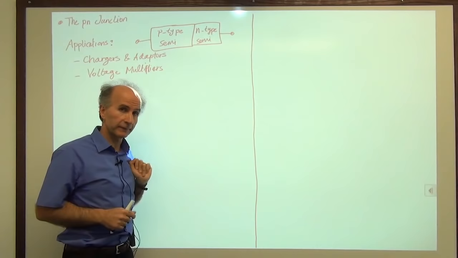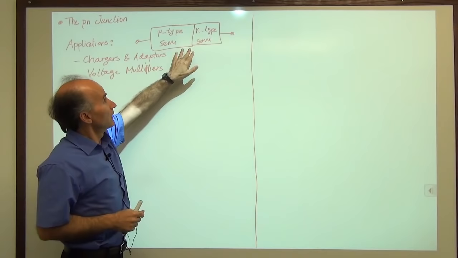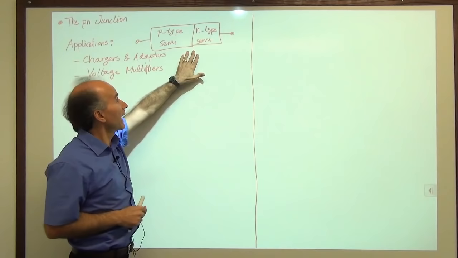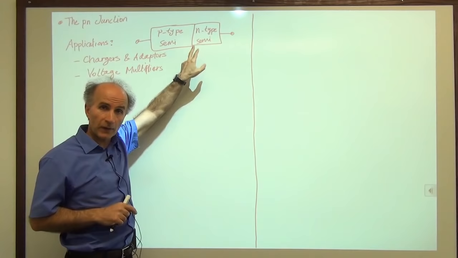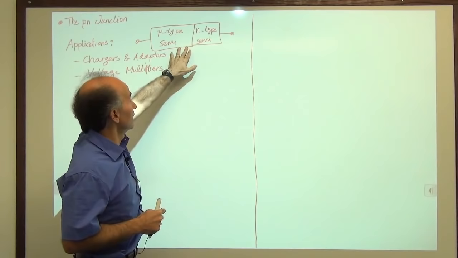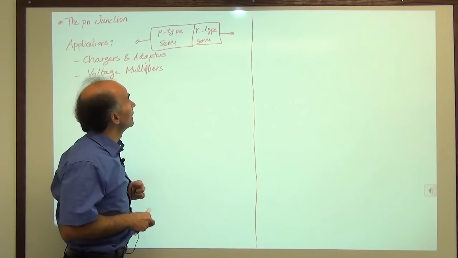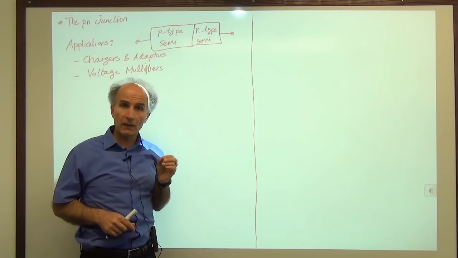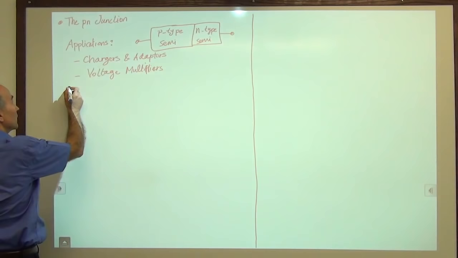Okay, now, this is the first semiconductor device that we study, and as such, it is the simplest because it has only two terminals. That's another reason we start with PN junctions or diodes. We don't jump into transistors because transistors are more complex. So first we have to learn how to walk before we learn how to run. And that's a good entry point for understanding semiconductor devices. Now, before studying the details here, let me just show you a quick experiment and see what happens. So, quick experiment.